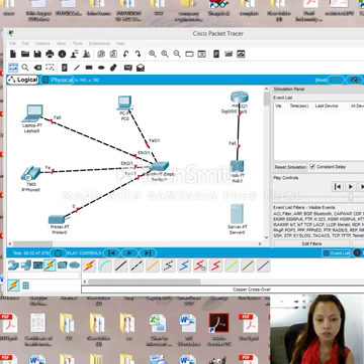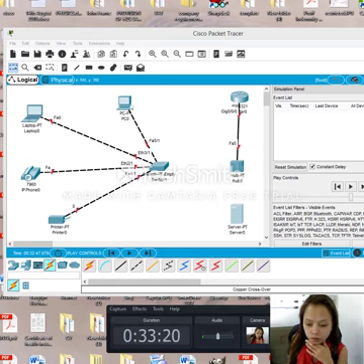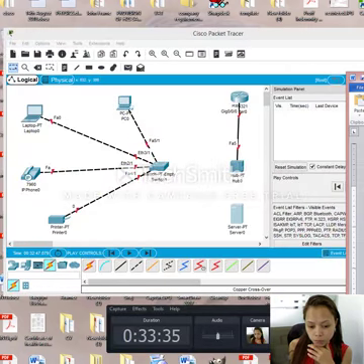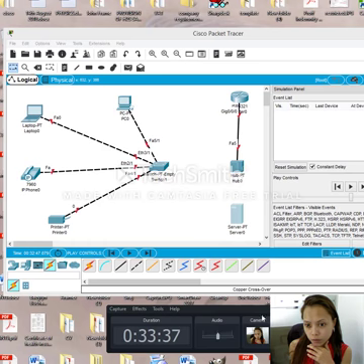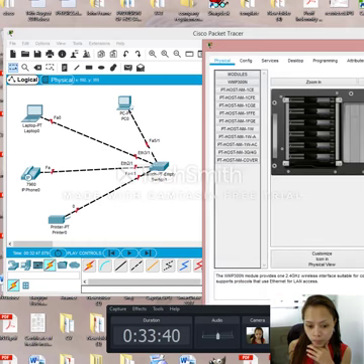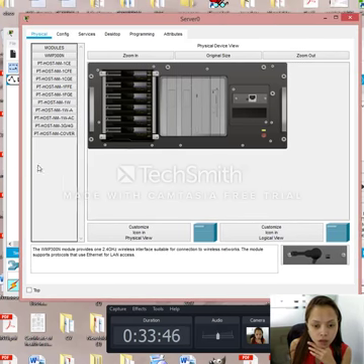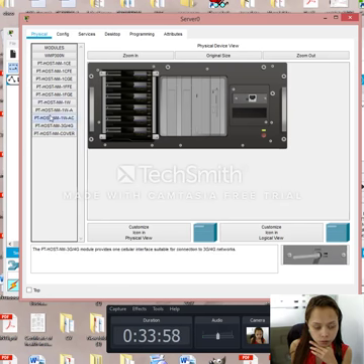Okay, so I'm not really sure if this is the right thing that I'm doing, but right now what I want to do is to connect these with the server, and we do agree that we will connect it by using the fiber optic cable. So I'm going to double click the server, and then again there's a lot of options in here, modules that they call. So what are we going to use from here?